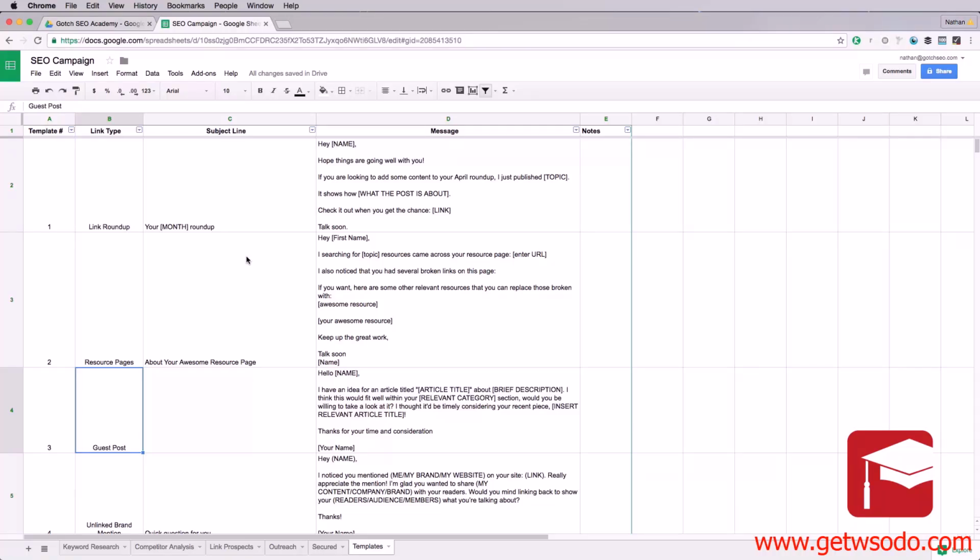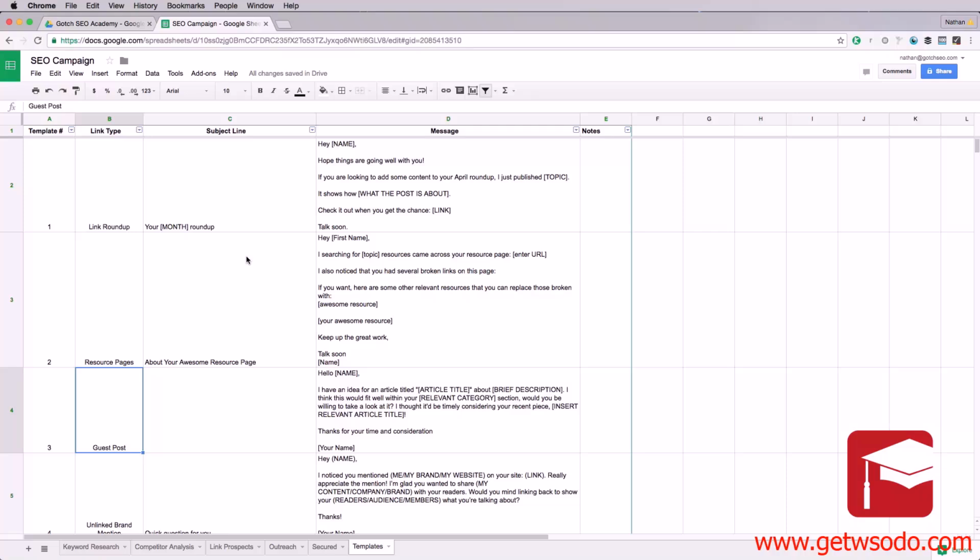I've said this many times, but just relying on templates alone, without any personalization whatsoever, is not really going to work well. You have to use these templates as a framework and as a guiding mechanism to get better results for your outreach. But you need to make sure that you're personalizing your templates and really thinking about the prospect and the person that you're trying to either build a relationship with or trying to ask something of.